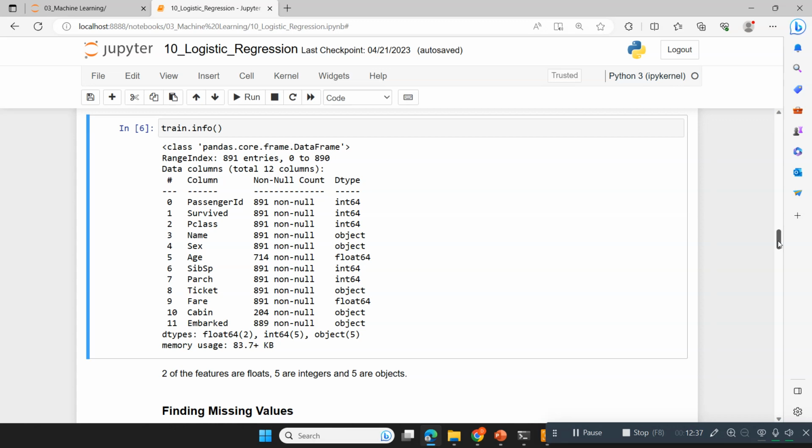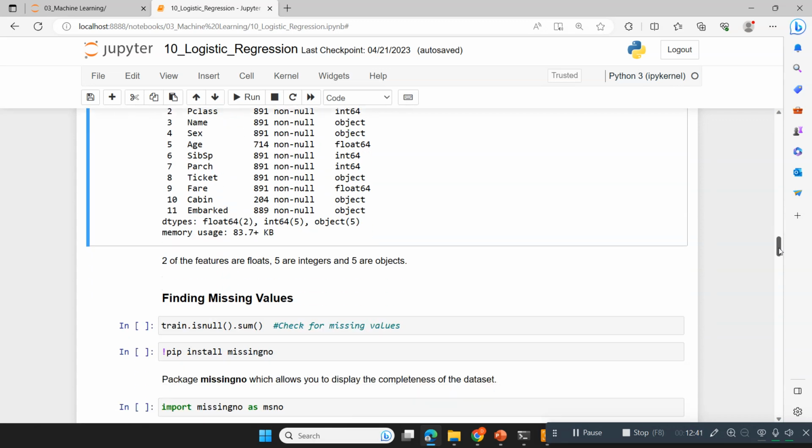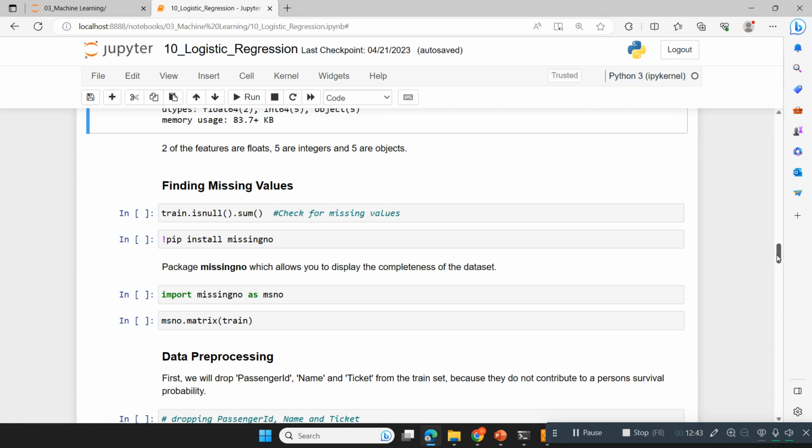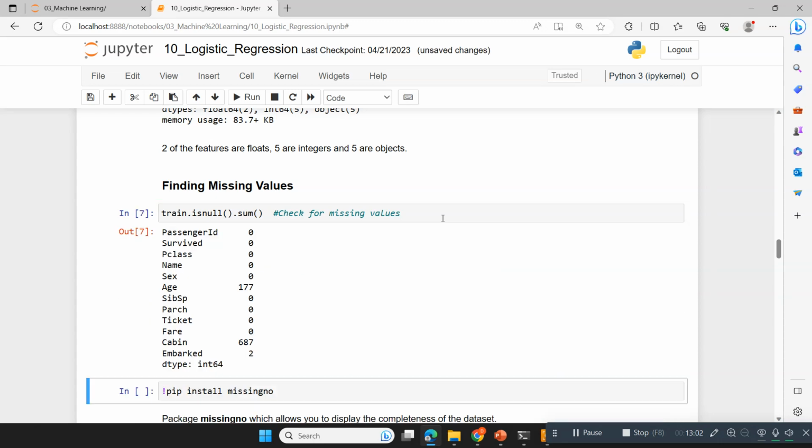Before we build a model, we need to do exploratory data analysis. You need to do pre-processing. As we have checked, there are already missing values. So how do you check missing values? This is the syntax. Train means data frame name, dot isnull is a boolean function. It returns true or false, and dot sum means count the missing values.